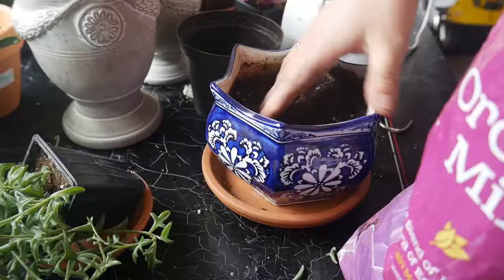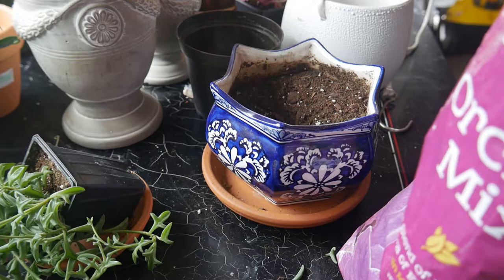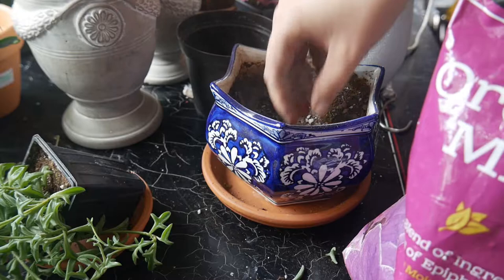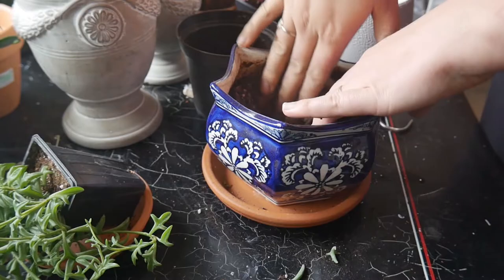Oops. I forgot that I have the Miracle-Gro cactus mix, and I just don't like it. It doesn't have enough aeration in it. Ooh, and there's lots of splinters in it. Oh, it's terrible. So I'm going to remove some of the bark from this and use this pumice, and there's more aeration in this orchid mix by Black Gold. I used all the rest of my perlite up.